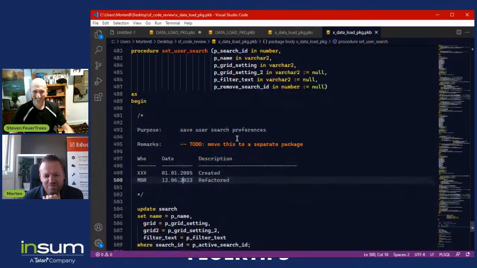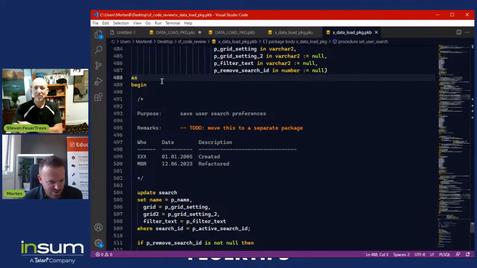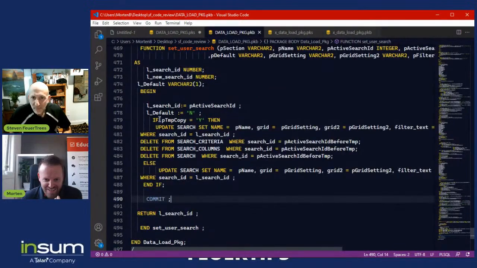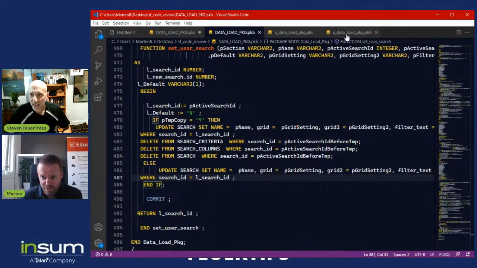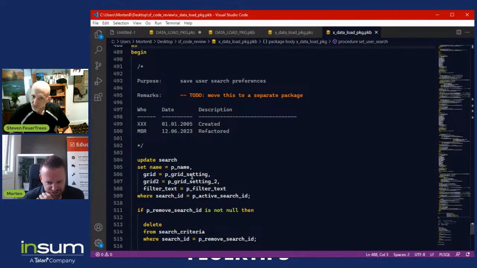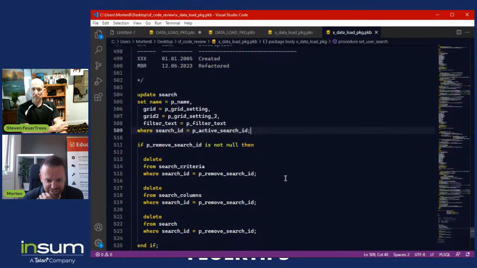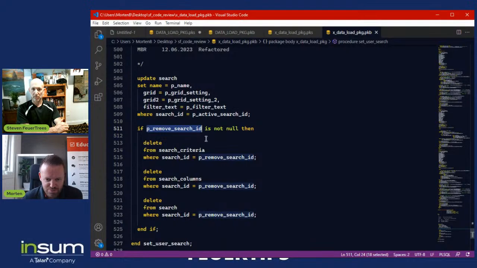So anyway, since I discovered that none of these local variables needed to be there, they're gone. And if I looked at what the code was doing, it was like, if this was yes, then do this, otherwise do something else. I figured I could simplify that, so it's always updating the same thing, just a single statement doing that. And then if you specify this parameter, then you do these deletes with a different ID.